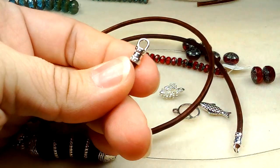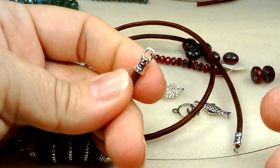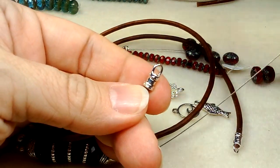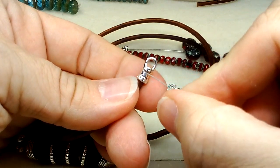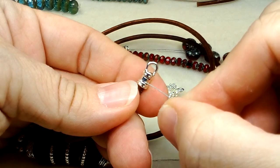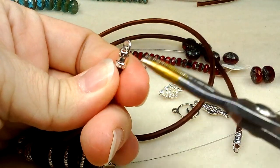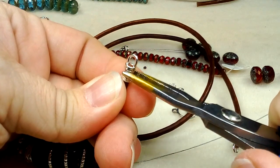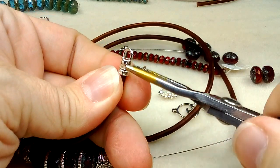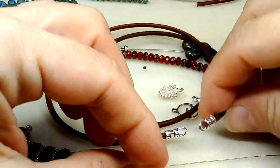So I don't know if you can see. I find that shiny and metallic stuff, the lighting is a bit blurry, so you can kind of see. Let me use this to show you. There's little slits right there, and it's on the other side as well. So that makes this part here, when I squeeze it, it's going to squeeze tight onto the leather. So just do that. Oh, that was awesome. Very satisfying. Easy peasy. Look at that. And that is not going anywhere. So let's go ahead and do the other one.